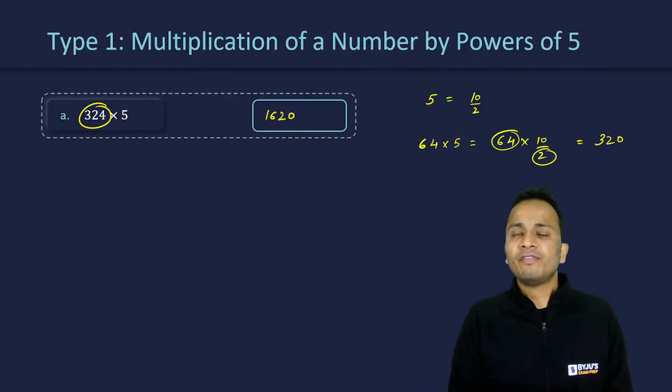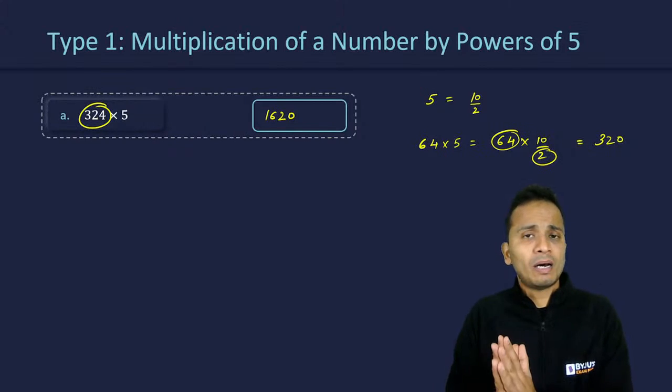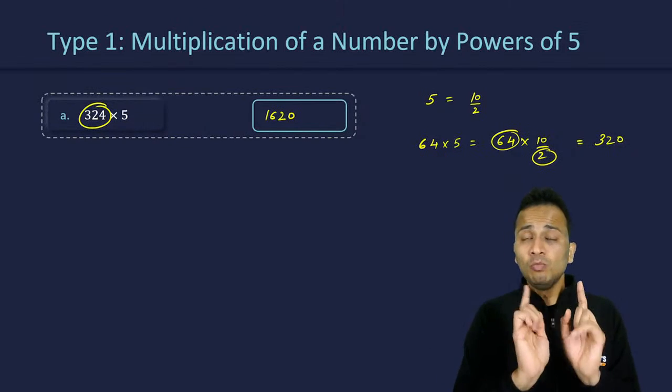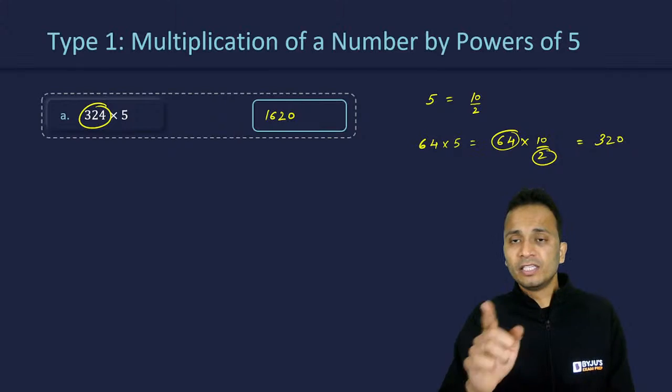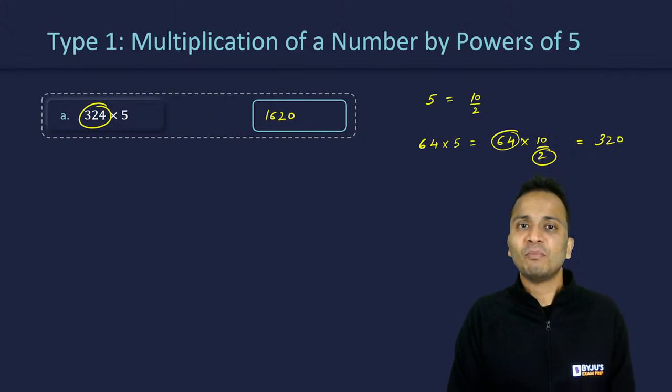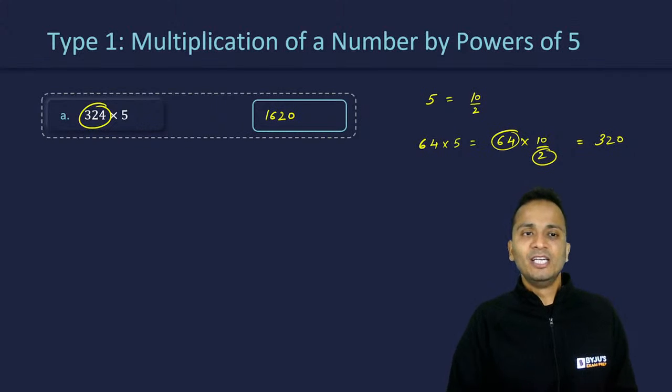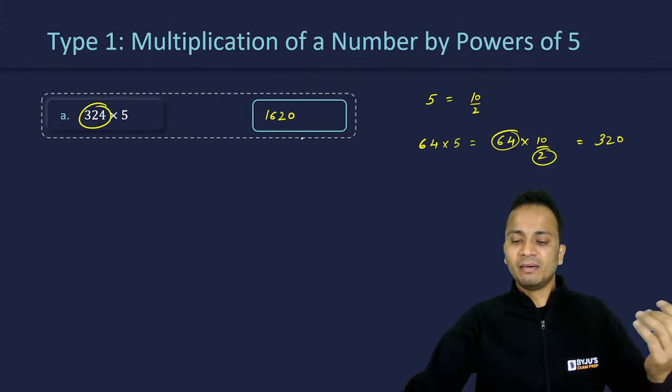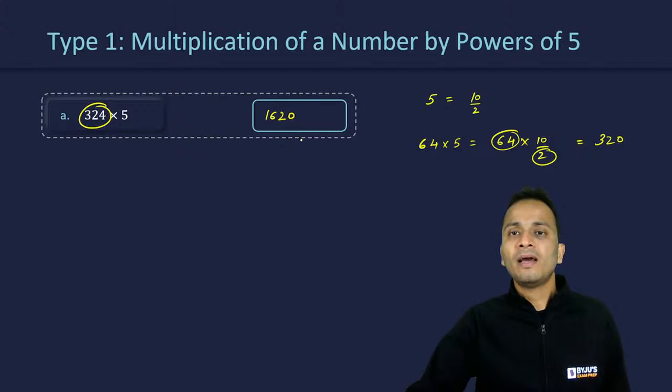So instead of 5, अगर 5 की जगह 6 होता, 7 होता, तो वो मेथड जो आपने बताया वो काम का होता. But to multiply any number by 5, this method that I have told, probably this will be more efficient, more time saving. ठीक है, so 5 से multiply करना है तो मैंने क्या किया, नंबर को हाफ कर दिया and then multiplied by 10. Basically एक जीरो आगे लगाना है.